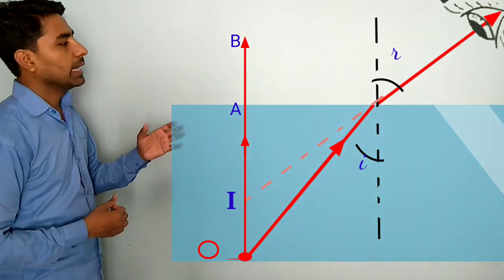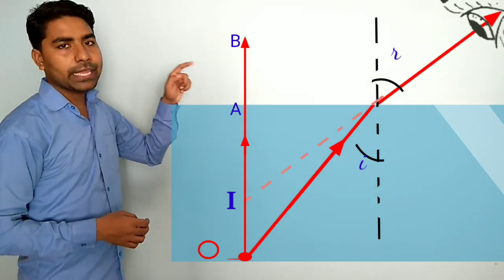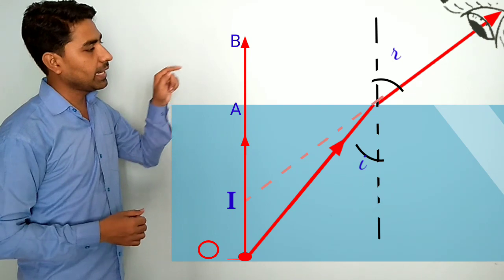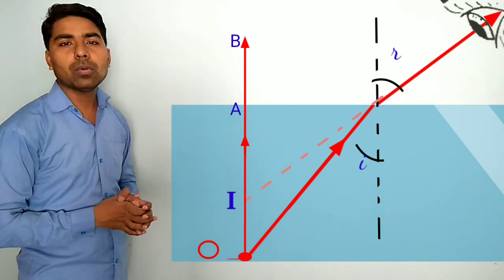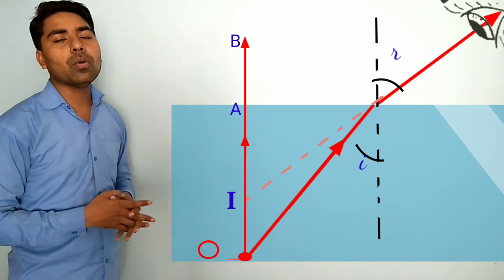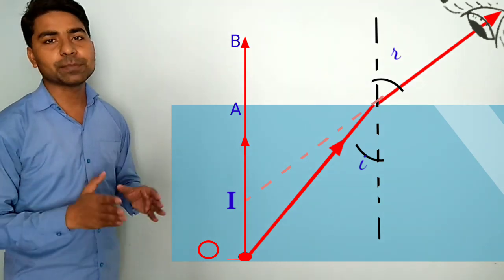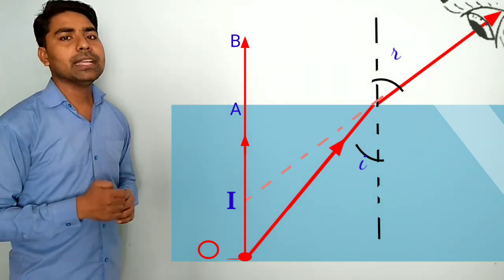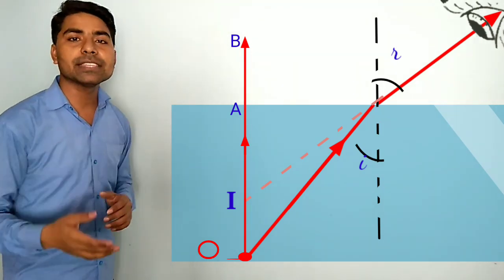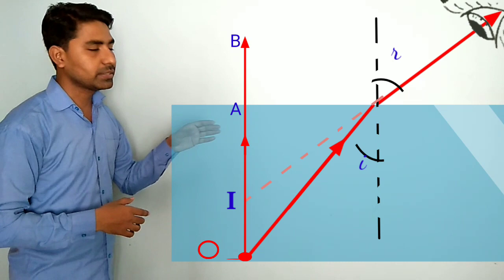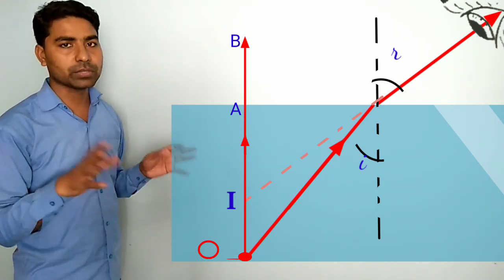Clear? In this diagram again, A to O is the real depth and A to I is the apparent depth. But what is the distance I to O called? This distance I to O is called lateral shift or normal displacement. In a question, it is written that the image is raised by or rises by some amount, so this shift is given. I will show some questions based on this also. One question is also there.